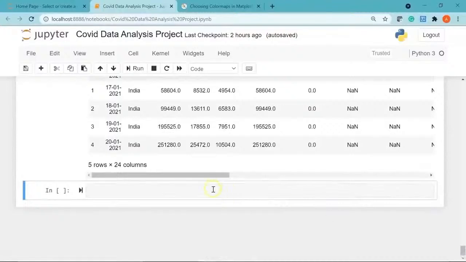So you can use the rename function present in the Pandas library to do it. So I'll say vaccine_df dot rename. I'll say columns equal to, within curly braces I'll write updated on, which is my original column name, give a colon. I want to change this to vaccine_date.